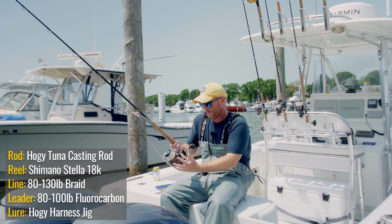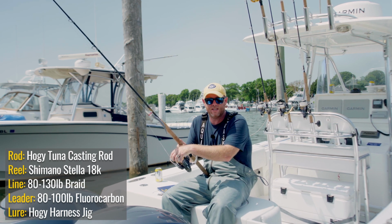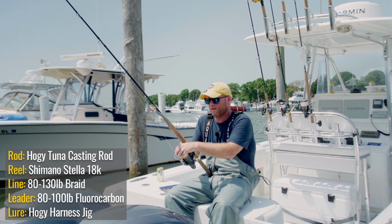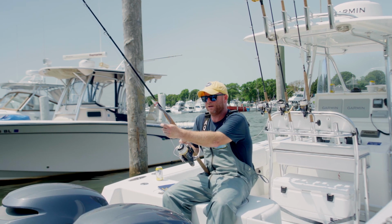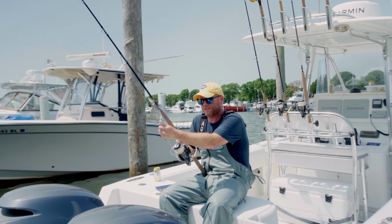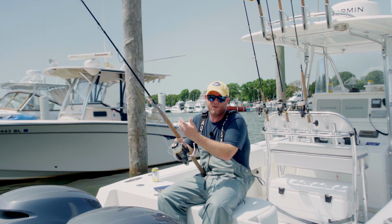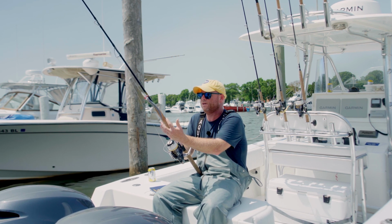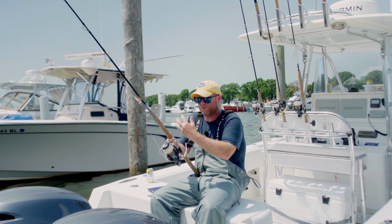Now the reel I have in this outfit is a Stella 18,000. Depending on my outfit, I'll either have 80-pound test braid or 100-pound test hollow core. And my line connection can be either a loop-to-loop connection, wind-on leader to my fluoro. If I know the fish are bigger in the area, I might go up to 130-pound test, or if I know they're smaller, I'll go down as low as 80-pound test fluoro. But either way, probably 100-pound test fluoro is my average if I'm targeting bigger bluefin tuna. And this is just a nice ergonomic outfit, just go-to turnkey.